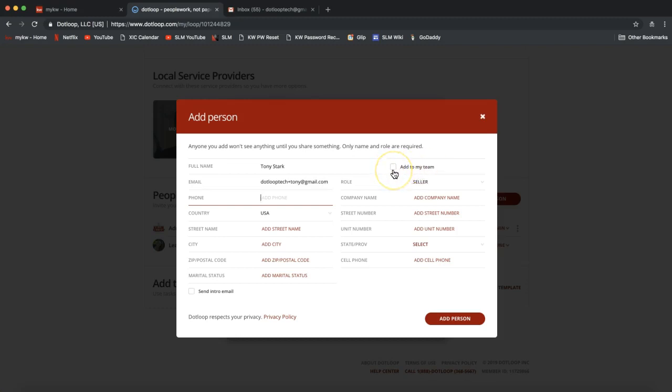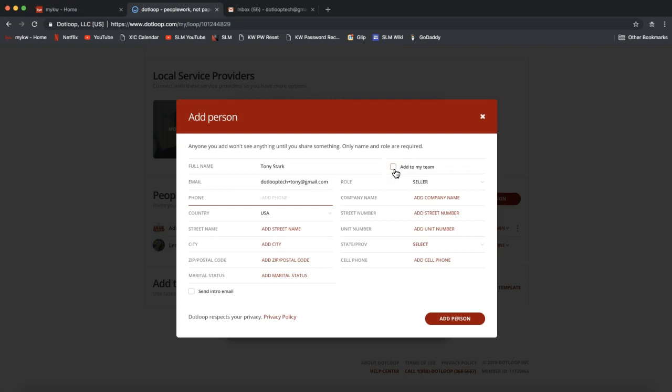It would allow them to see everything in your loop that you can see, and most of the time you don't want that. Okay, so again, we never click this for our client, and you can't undo it, so just make sure not to do that for your client. But it is a super cool feature, so let's talk about when we would utilize that.